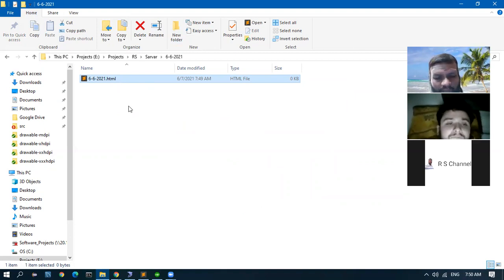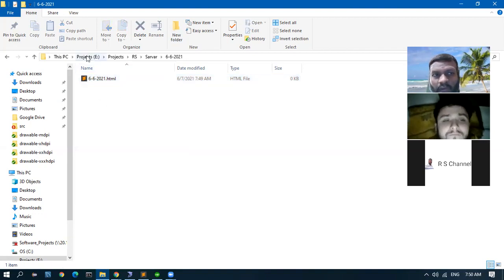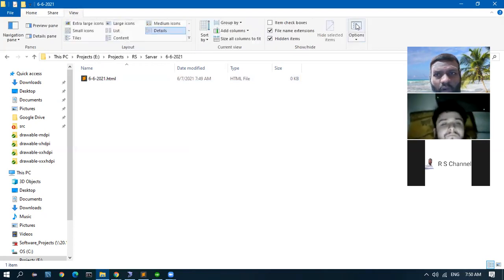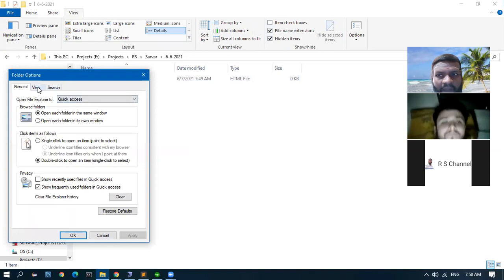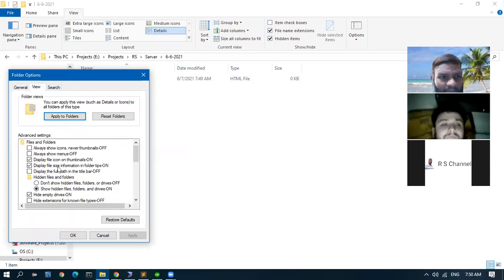There is a small thing which the Windows system might not allow you. You have to go to View Options, and under the View tab, there will be something as Hide Extension for Known File Type.